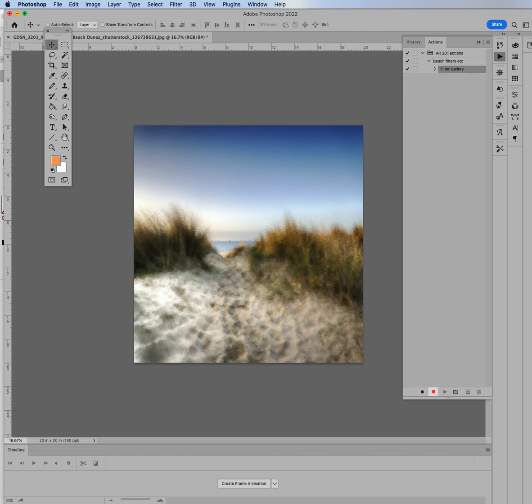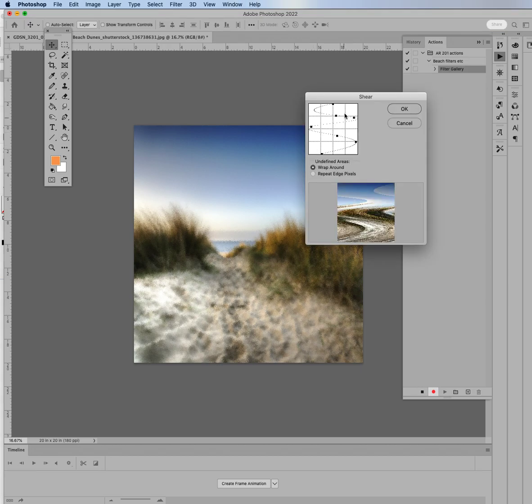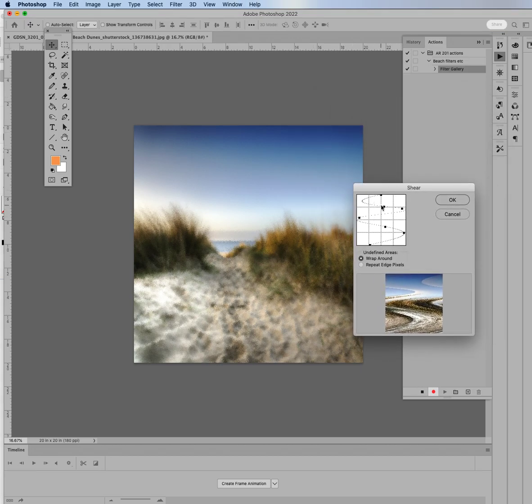The next thing I would like to do is try Distort. So instead of Filter Gallery, I'm just going to go right down to the filters and go to Distort. Let's try Shear. And up comes this window. Now this is from when I did this before. You can move these things, and let's just see if I can actually delete those once I've done them. I wish there was a way I could, but I don't know right now. So I'm just going to leave this as it is.